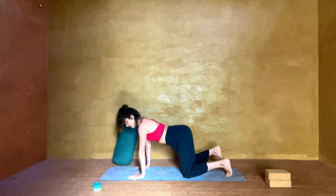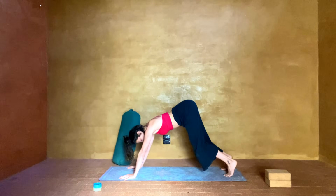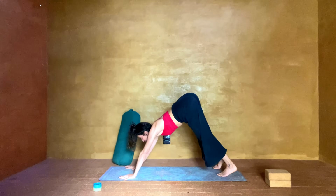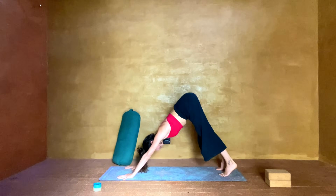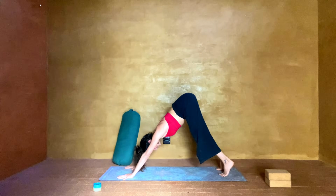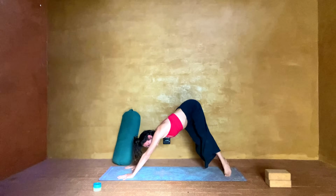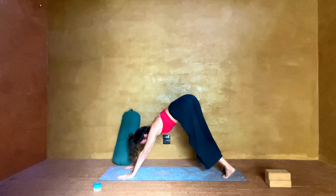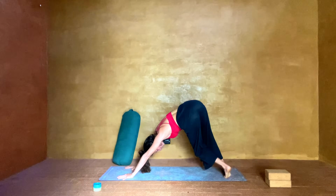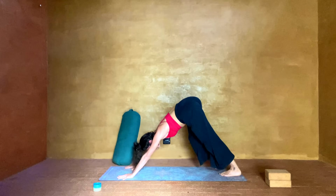Beautiful. We're going to come right into downward facing dog. So tuck the toes and press down evenly through the fingers and the knuckles. And we'll make some movement here. So same thing, some organic movement in downward dog, whatever you want to do. I like to bring the heels to one side and then the other. You can press one leg out and then the other, like bending one knee and then bending the other.